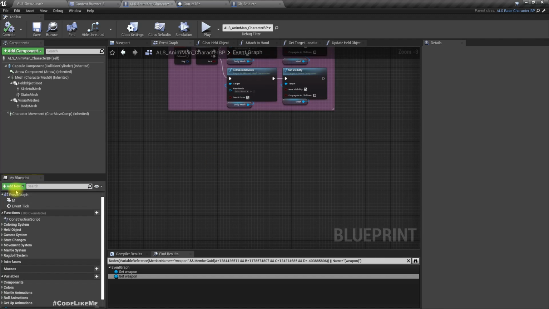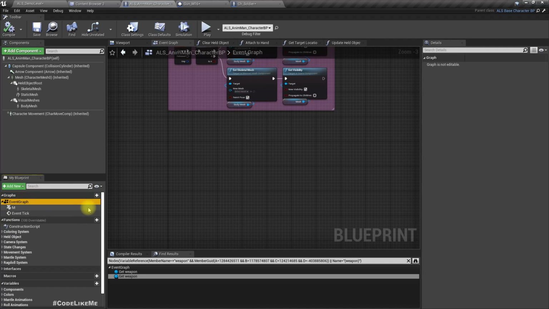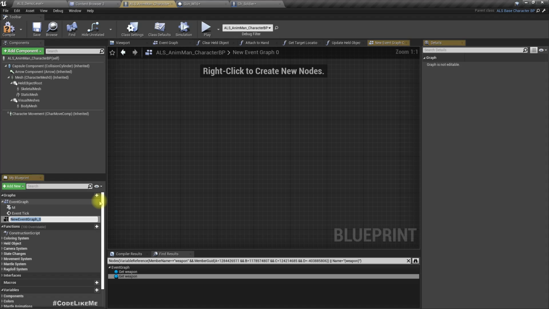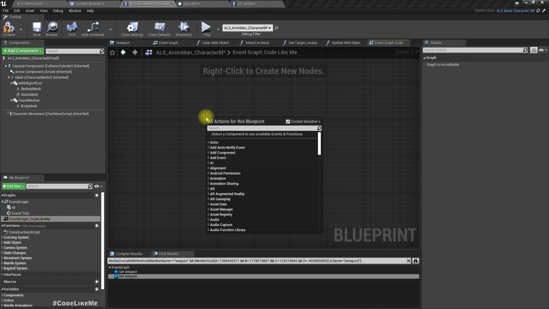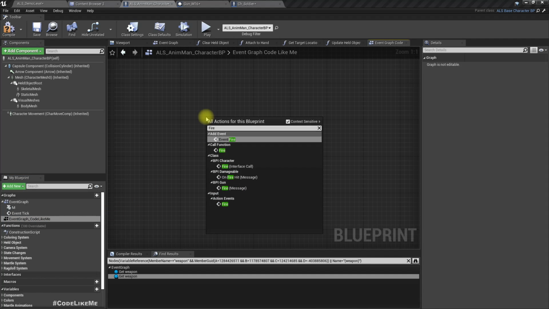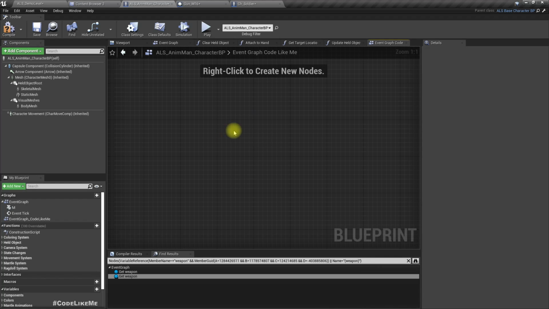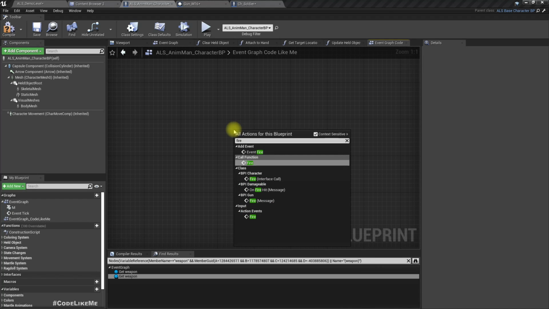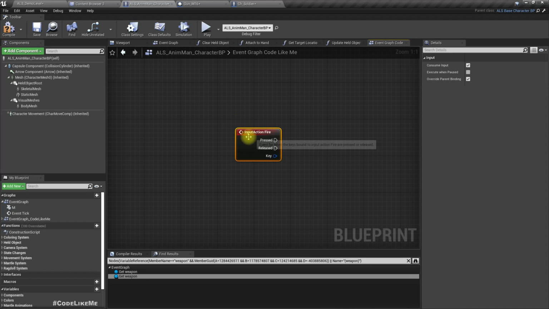Let's have a different event graph, CodeLikeme. Right. Here, let's implement fire. Not that. Fire input action fire. This one.